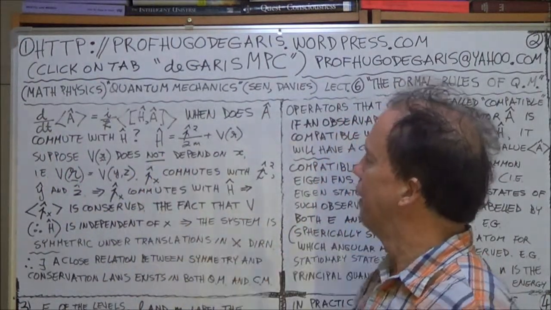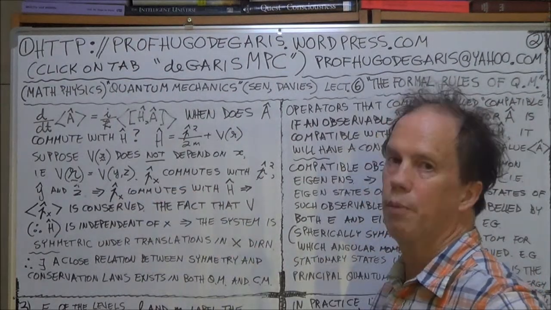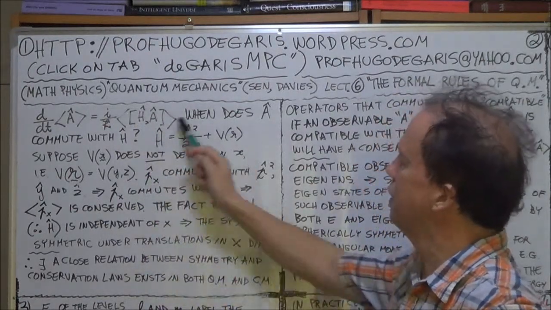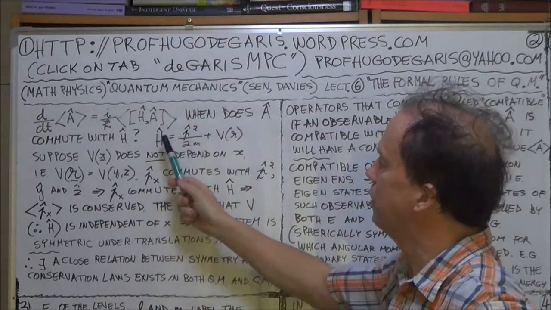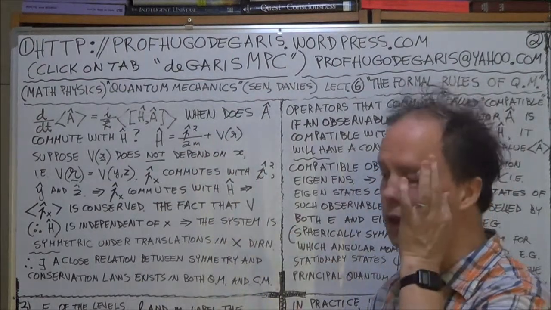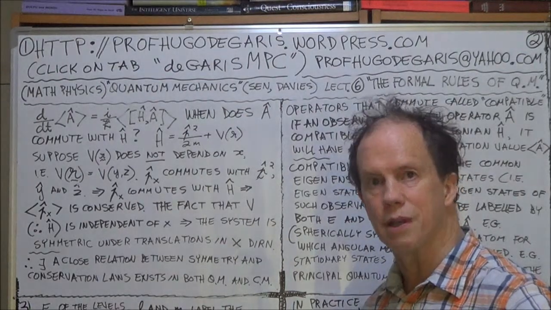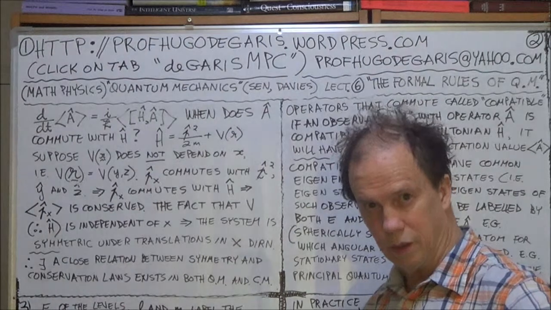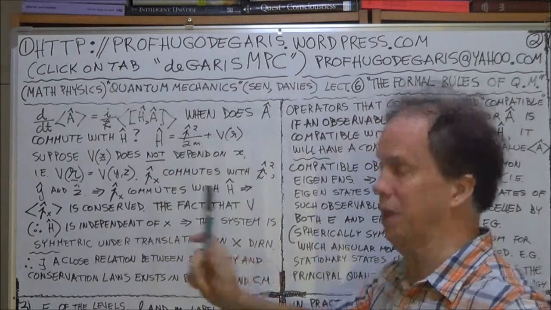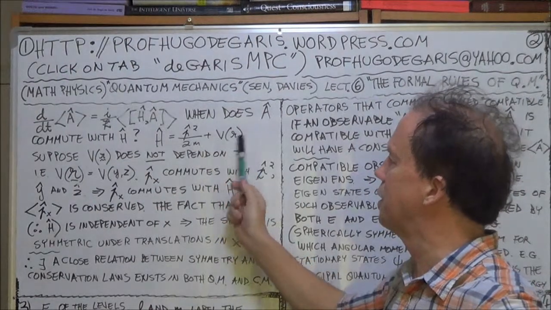Right? Okay. Well, here's an example of the type of property that A needs so that it does commute with H. Now here's your H, your Hamiltonian, your energy operator, H hat. So it's just the kinetic energy plus the potential energy. If you decide to do a master's level M1 course with me on classical mechanics, you'll be very familiar with this Hamiltonian from classical mechanics, the classical Hamiltonian, which is the kinetic energy plus the potential energy.